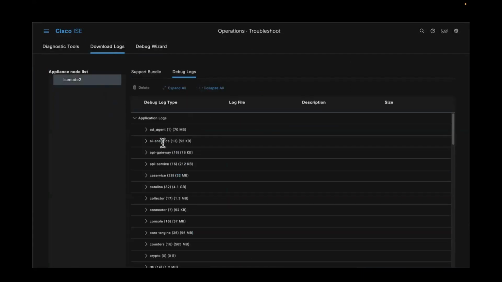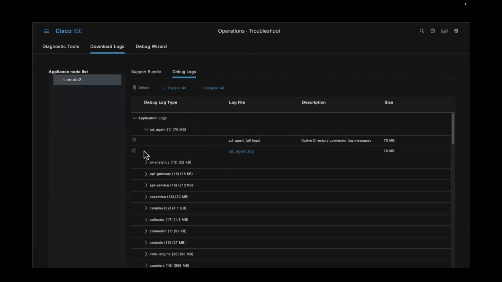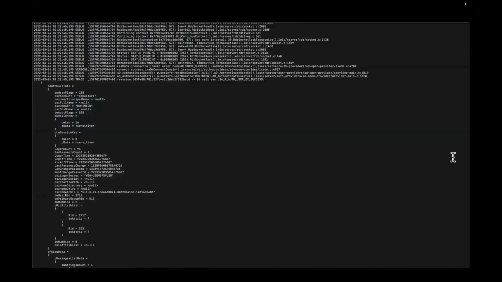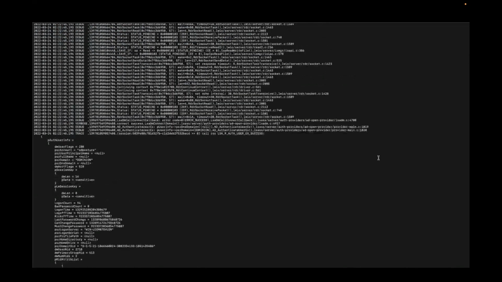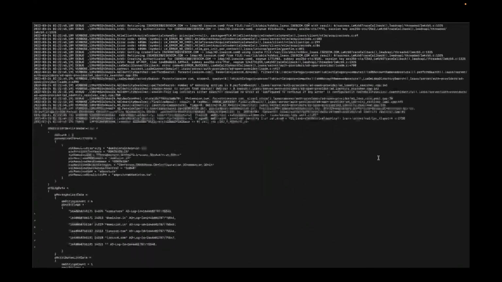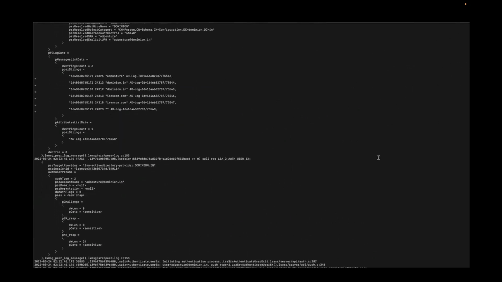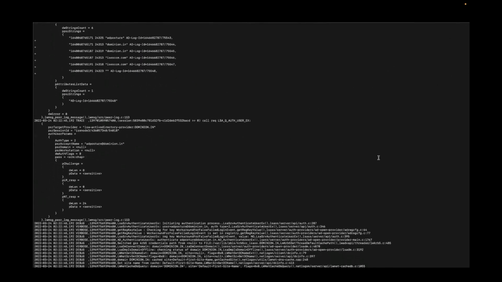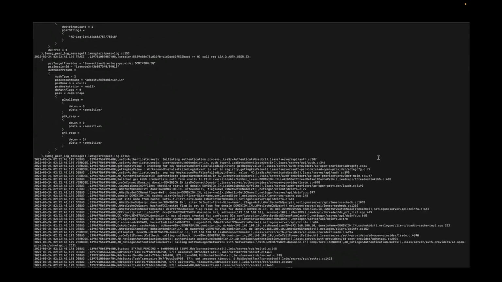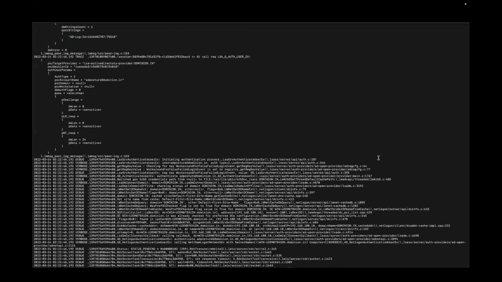Then I go to that specific node and download the log. When it gets downloaded, it's a zip file. You can unzip it and open the log file and see where exactly the problem is, whether there is any communication error, timeout, or exception. So you can go deep into the logs.